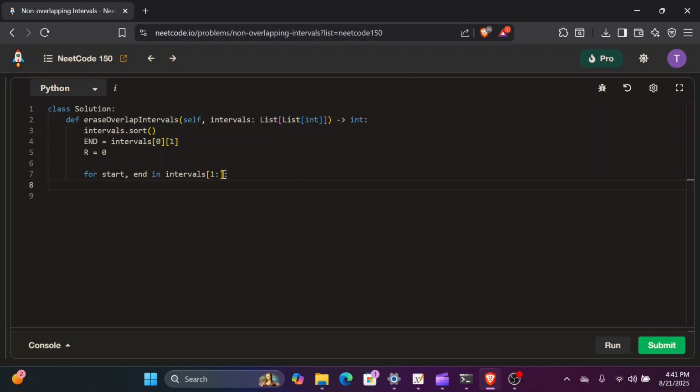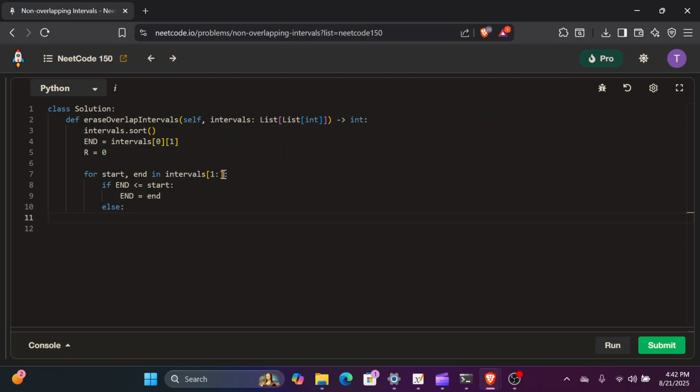Great, so now what I want to check first is if the start is equal or greater than the end value. If it is equal or greater, it means that we just have another interval that does not overlap with the previous one. So we're just going to set the n to be equal to the end of that particular interval.